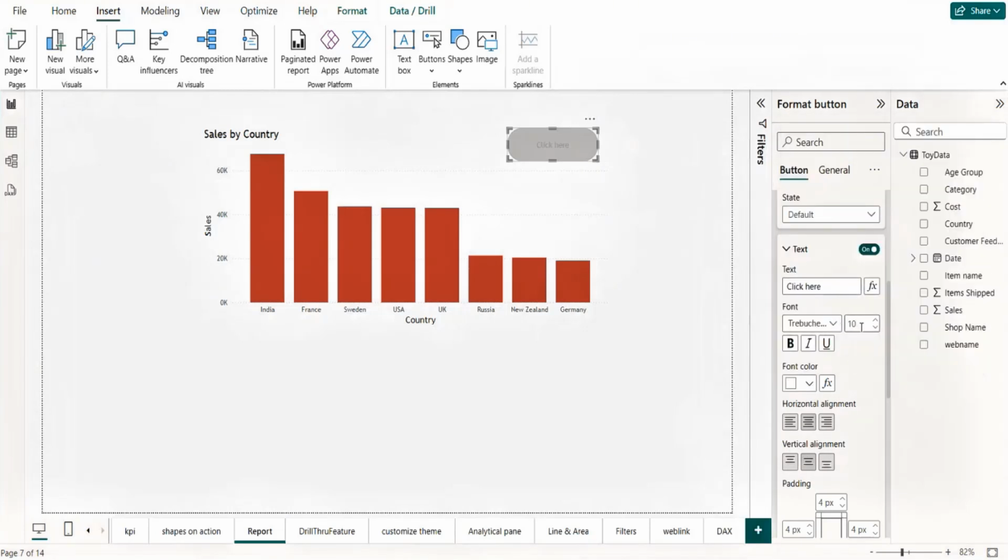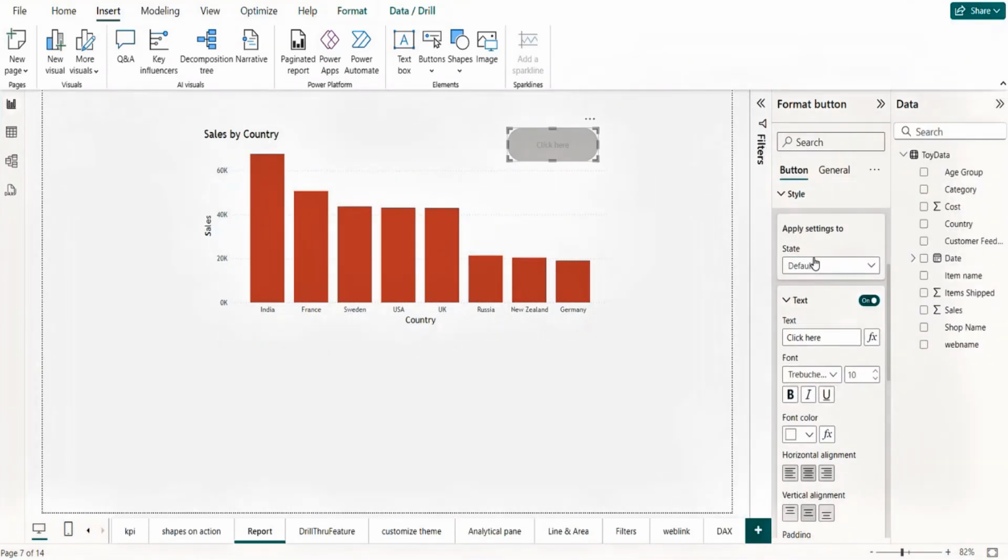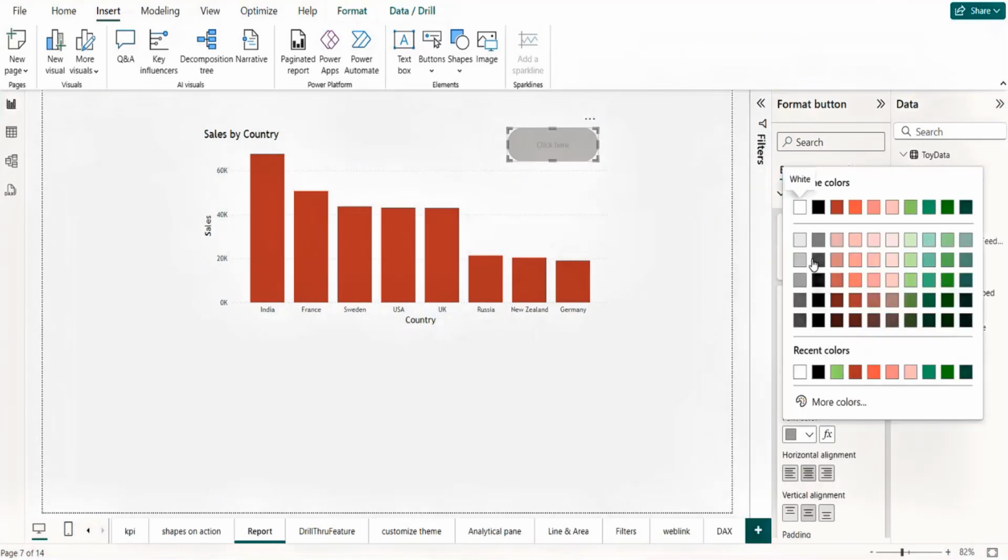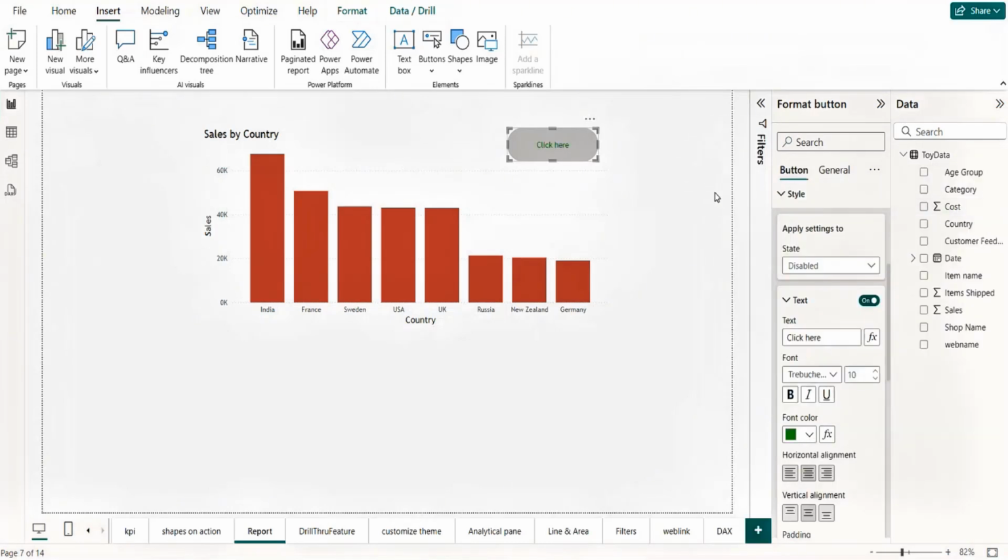Okay. Now let's check the other state, the disabled one, first of all. Okay. On hover is okay. On press, yes, that is also okay. Let me check the disabled one when it is disabled, which is right now. So in the disabled state, my font should be, let's say this is the font I want. You see that? Why is it disabled? Because this is the drill through. Remember, this button is on the action called drill through.